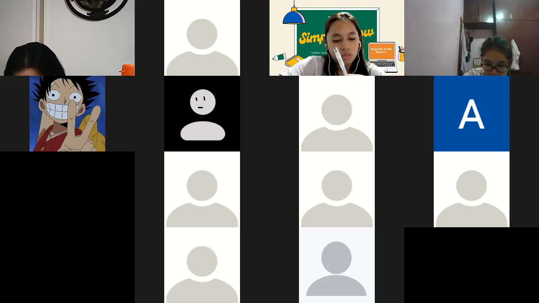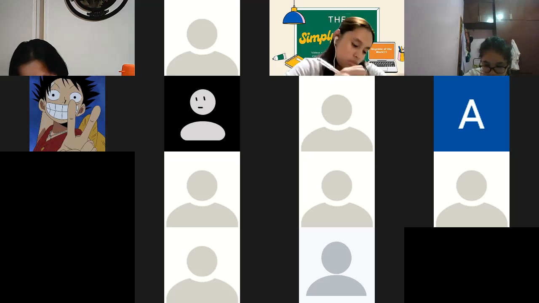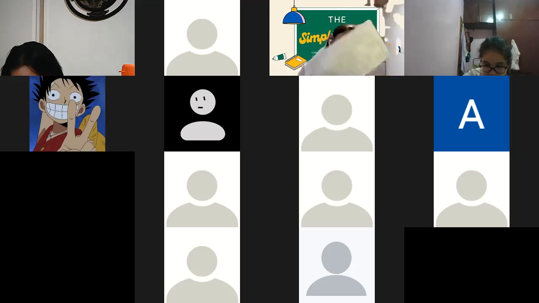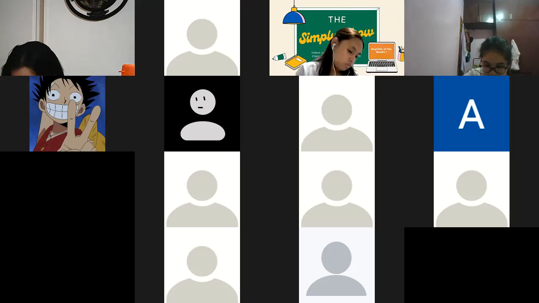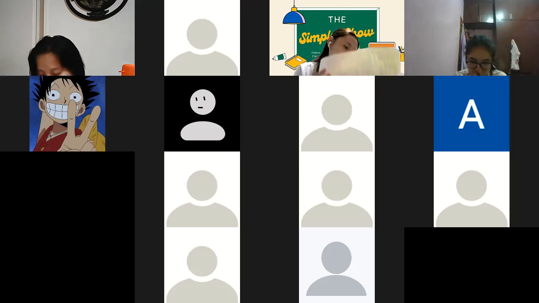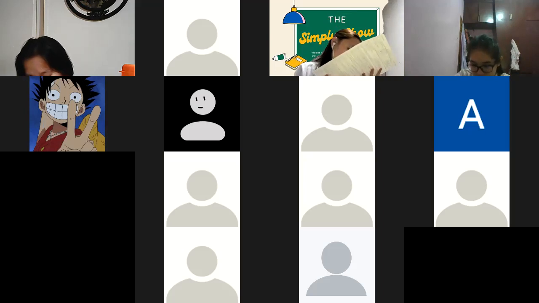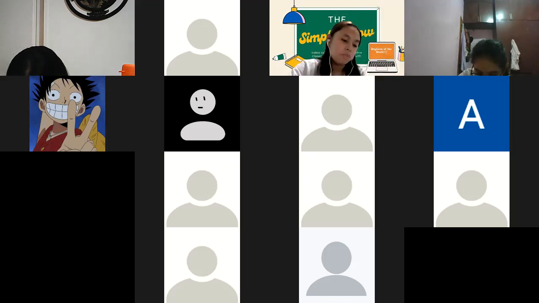Number 6. She was about to jump. Somebody tried to stop her. I'd like to ask George to combine them using subordination. Number 6 now. She was about to jump until somebody tried to stop her. Okay, until somebody tried to stop her.